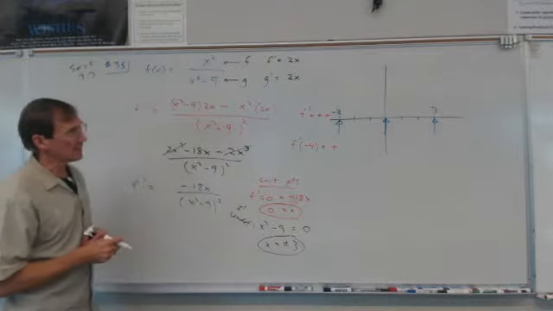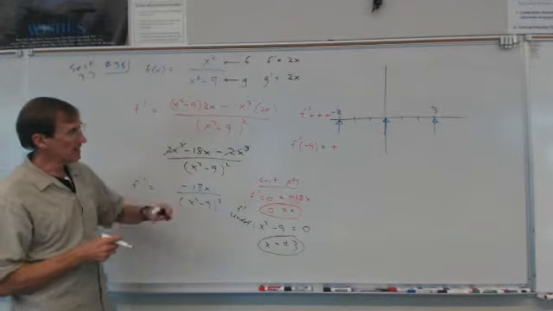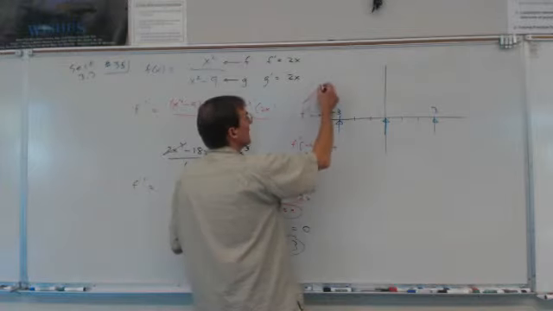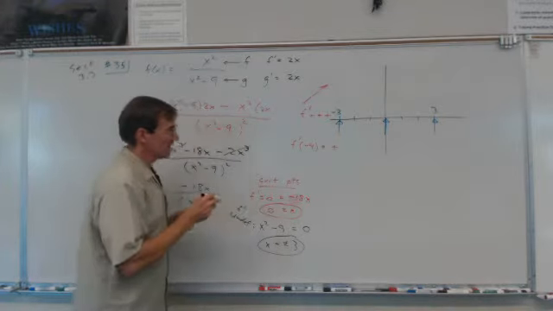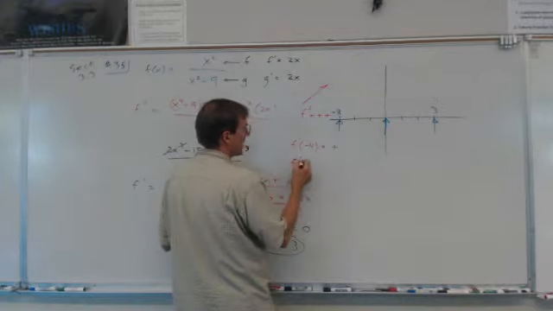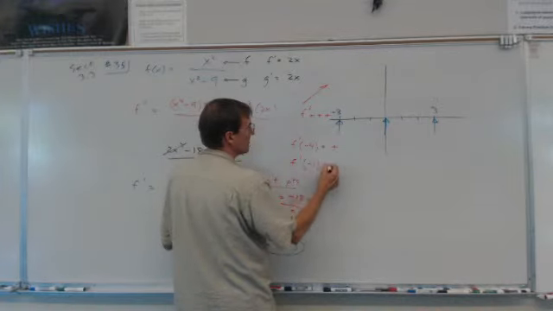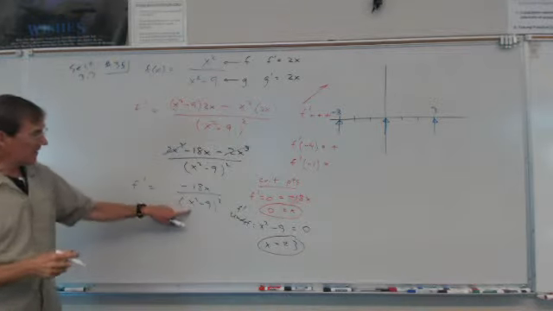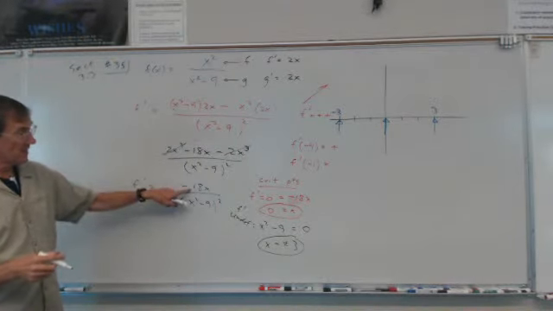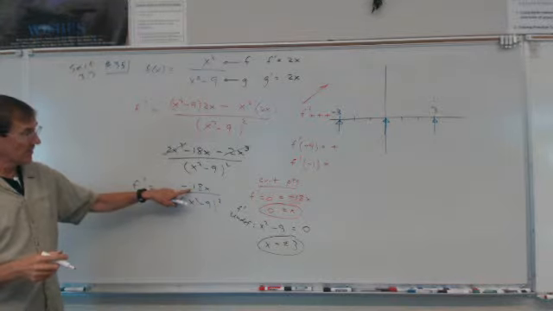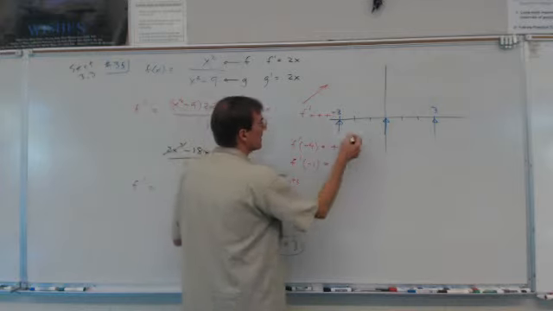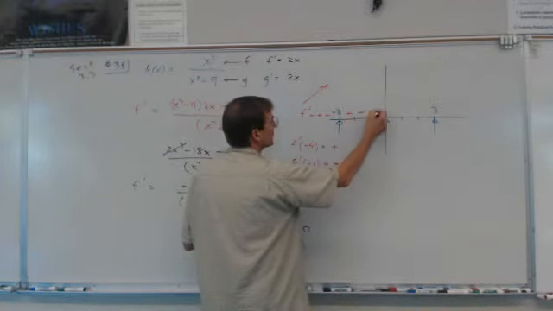All right, in that interval to the left of negative 3, the first derivative will be positive, which means the function is going up. In this region here, let's see, f prime would equal -1 maybe. And the denominator again will be positive. The numerator is now going to be positive also, right? -18 times -1, this will be positive. So the first derivative will be positive in this region.